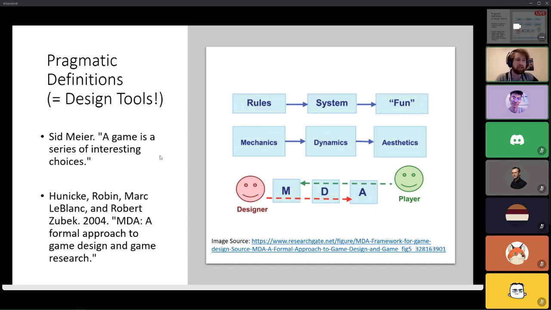There is a paper available for free that I also posted on the Discord, which I highly recommend everyone to read, the MDA model, and later on, or maybe in one of the other classes, you already heard about the other model as well. Those are the two tools that are very useful for game analysis, also in the context of your video game diary that you have to hand in by mid-January, I think, if you want feedback on it, and which will also be an essential part of the exam at the end of the game studies lecture. So I highly recommend everyone to hand something in that regard.